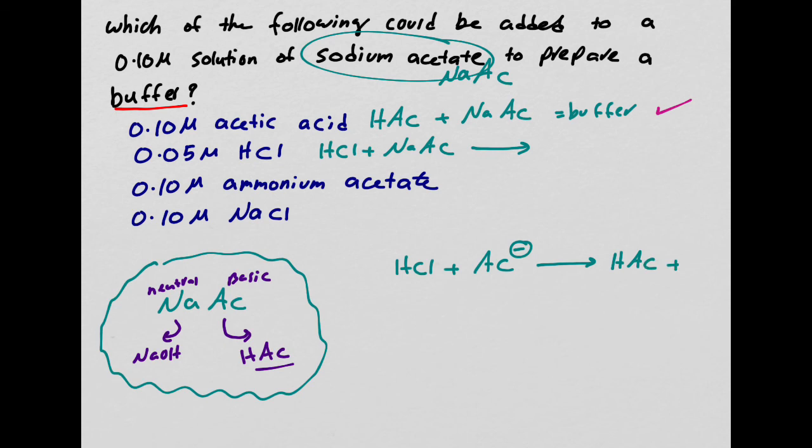And then of course, you know how we had that Na and then the Cl would make it NaCl, right? Because in sodium acetate, the sodium and the Cl are going to make NaCl. Again, it's neutral, it's not going to do anything. But the point is here, I had an acid, I had a base, acid-base reaction. Acid is going to lose a hydrogen, base is going to get a hydrogen. I'm going to end up with HAC, okay?